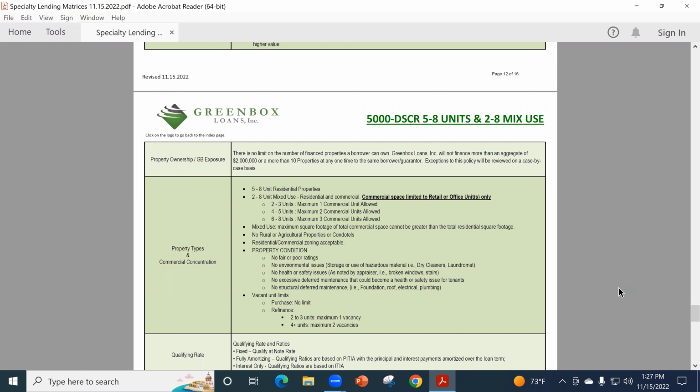And this is where we're getting a breakdown for if you do want to do mixed use. Like I said, 2 to 3 units, max 1 commercial; 4 to 5, max 2 commercial; 6 to 8, max 3 commercial. And typically, only when it comes to a refi, we want to see, if there's 4+ units, only 2 can be vacant, and between 2 to 3 units, only 1 unit can be vacant. Then we will typically use the lease agreement or the 1007, whichever is lower. If the property is vacant for that unit, we'll just use the 1007.